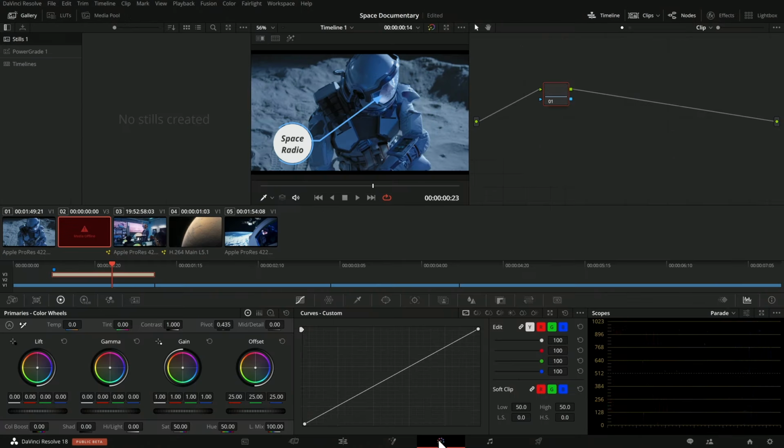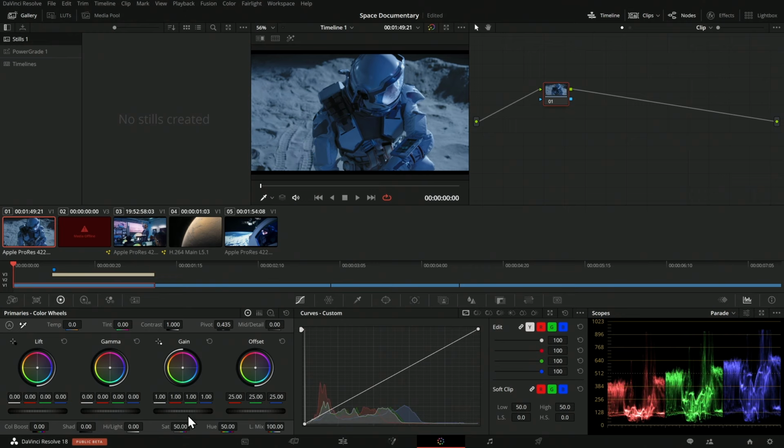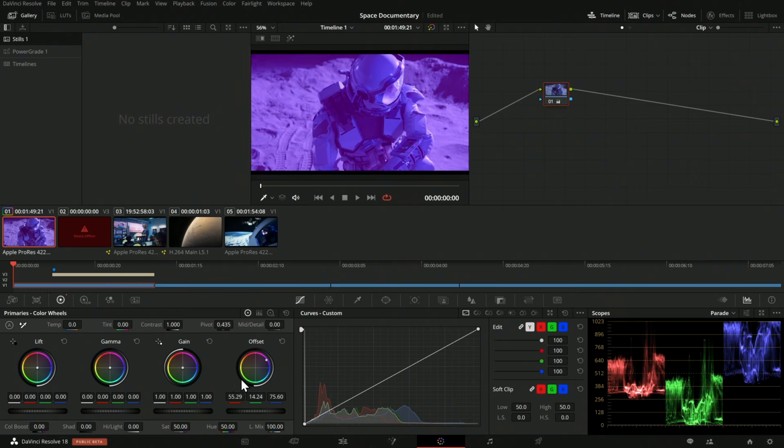So if I go onto the color page right now, you see that from a color perspective there's nothing locked at the moment. Jo is working on the Fusion clip, nobody is working on the color. Let's say I start working on the color and I do any extreme effect here, whatever it is, something to make it really obvious. And then we can see how it looks for Jo in the color page.